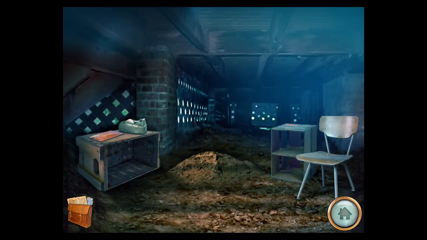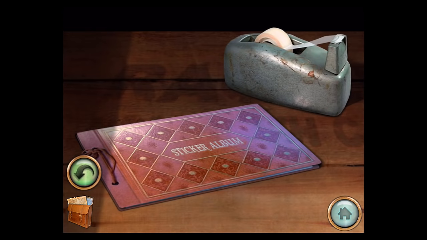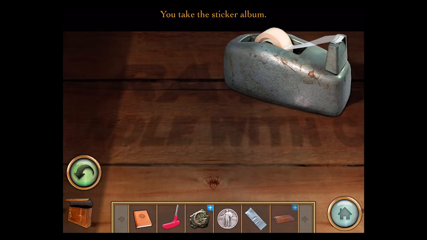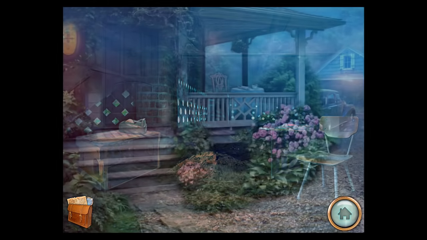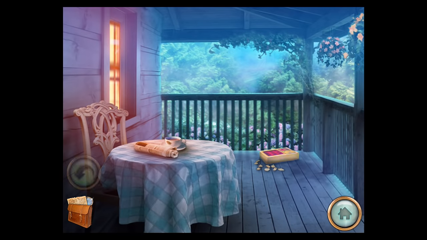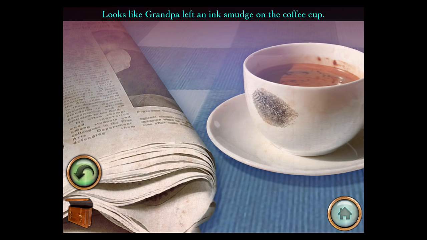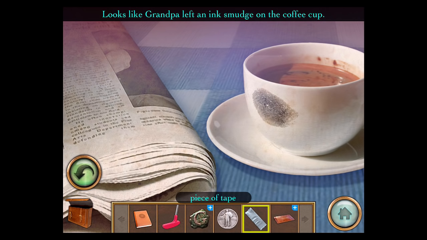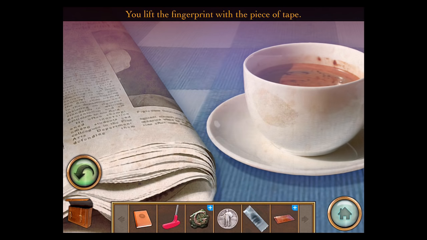Let's go inside, and there's not too much to do here, but you can get a piece of tape and a sticker album. This pile of dirt seems suspicious. We'll come back to that later. Okay. Now go onto the porch and examine this cup of coffee. You see there's a fingerprint here, and it belonged to Grandpa. Let's use the tape to lift the fingerprint.